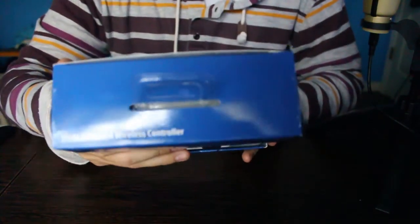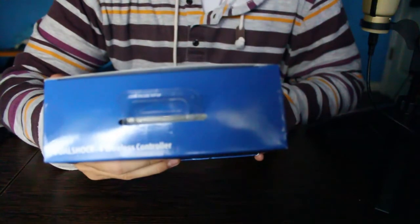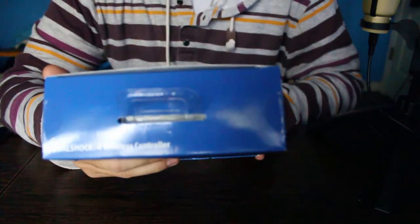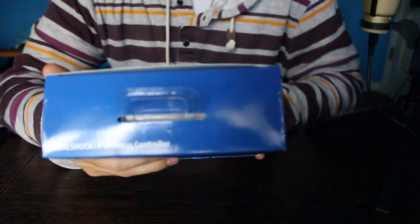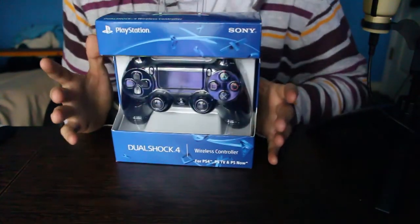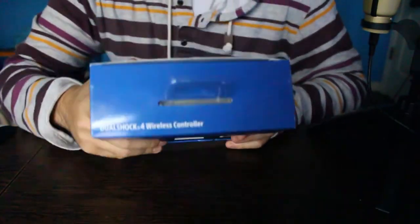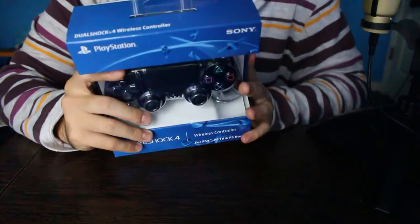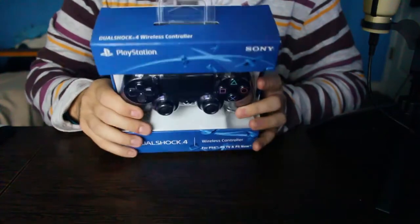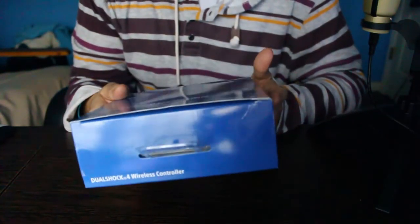It says here, an evolutionary controller for a new era of gaming. The DualShock 4 wireless controller features familiar PlayStation control and innovative new additions such as a touchpad, light bar, and more. I'm sorry, it's a little dark in here. It doesn't really look that dark, but it's very cloudy outside, so if you can see the light sources coming from behind the camera, I'm getting a lot of the shadow.